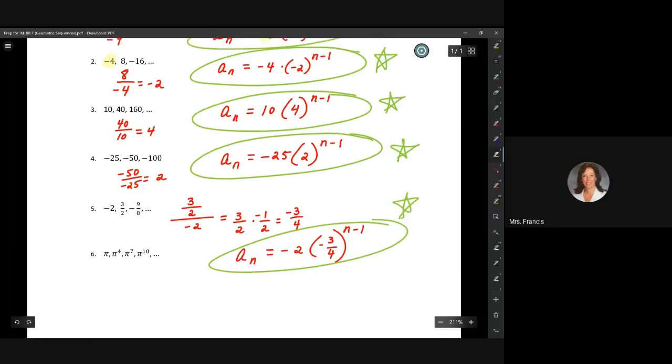Ooh, I put pi here. Let's take a look at the common ratio. We have pi to the 4th power divided by pi to the 1st power. Whenever we have the same bases and we are dividing, we would subtract exponents. So this would be equal to pi to the 4 minus 1 power, or pi to the third power. All right? So the value of the nth term is equal to the value of the first term times the common ratio raised to the n minus 1 power.